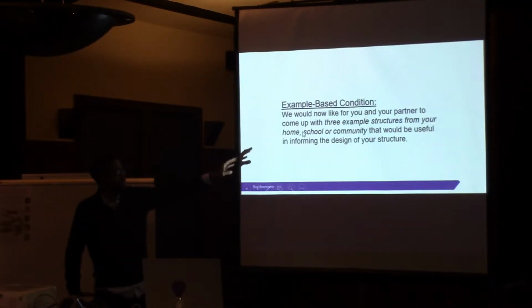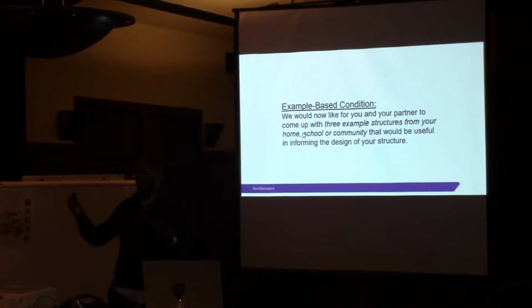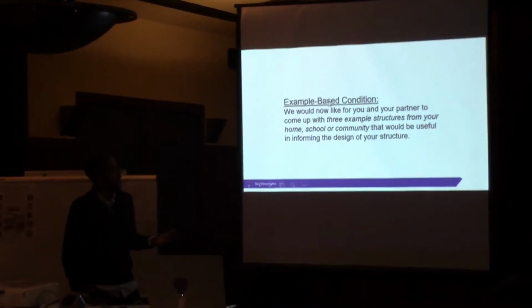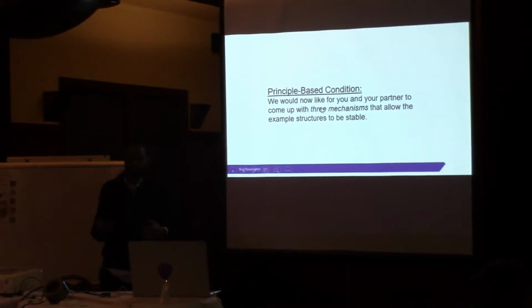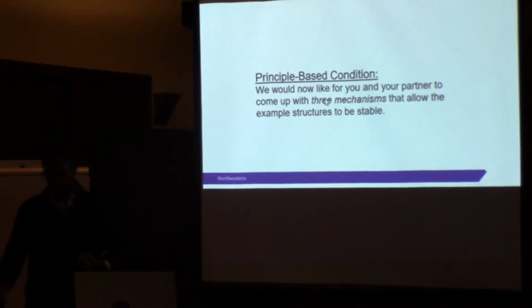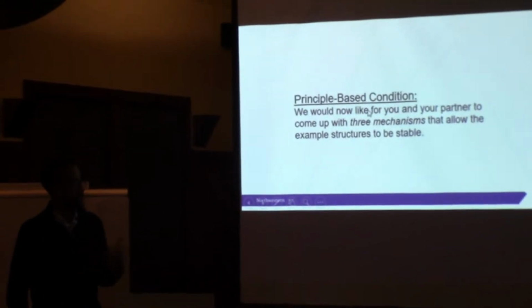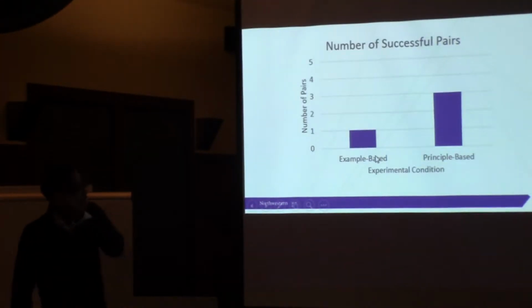In one condition, I said, okay, I want you to think of personally meaningful objects that can also be examples that you can build off of. Think of something that you're very familiar with. Maybe it's a chair at home that you have. Maybe it's, I don't know, your house. In the other condition, I had them think about principles. I said, okay, I just showed you guys a bridge, a ladder, and an igloo. What is it about those things that make them stable? What is it about them that make them strong? And then I subsequently go on to study their process. The students worked in dyads. They had about 30 minutes.